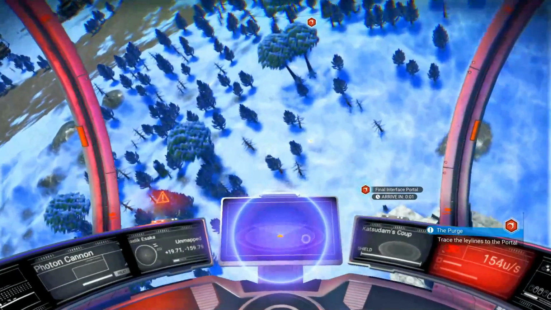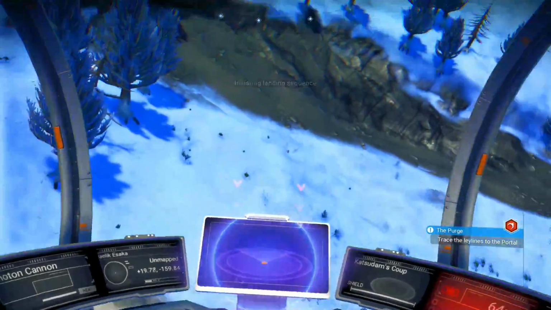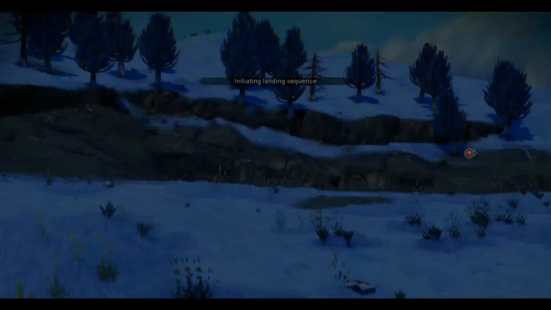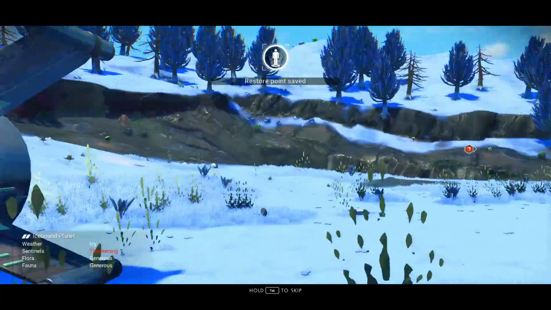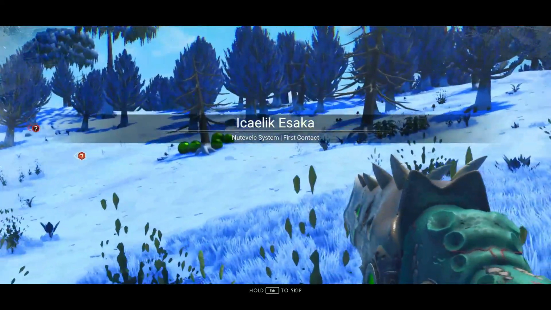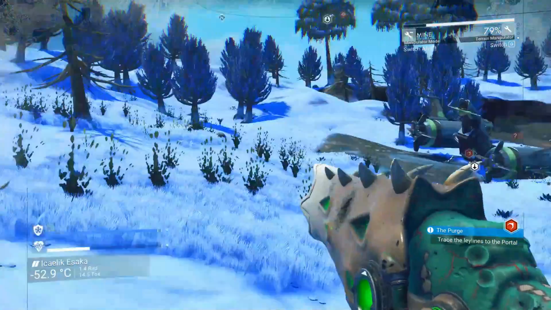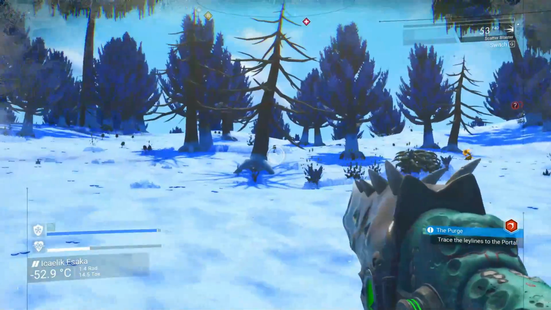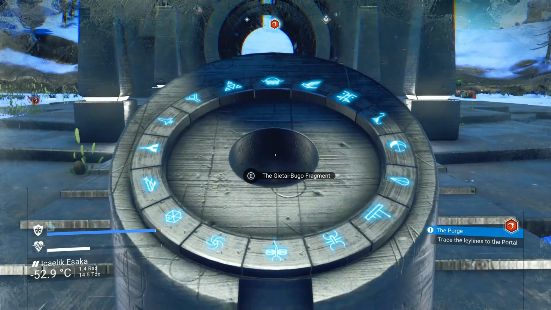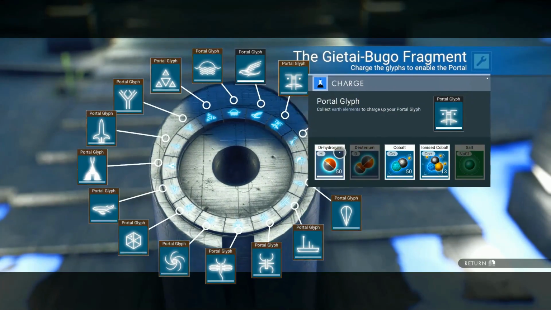Alright, let's command us slow. Slow, slow, slow. Came in a little direct on the atmospheric entry on that one. Need to come in a bit more at an angle. Threatening sentinels. Okay. Alright. Bigete Bugo Fragment. You gonna make me activate it? Okay, I accept these terms.